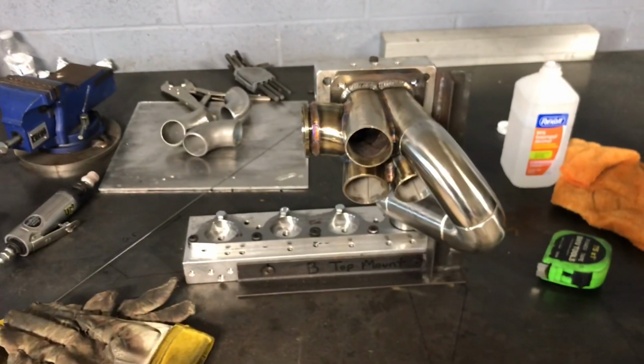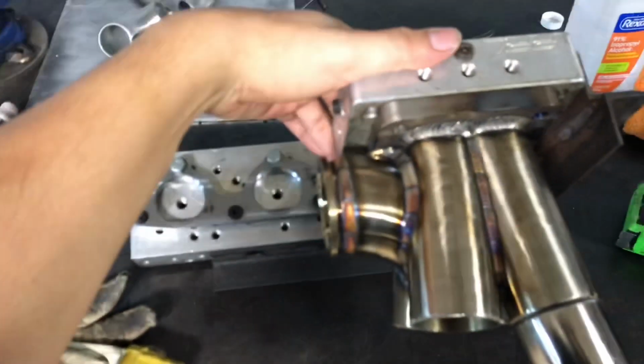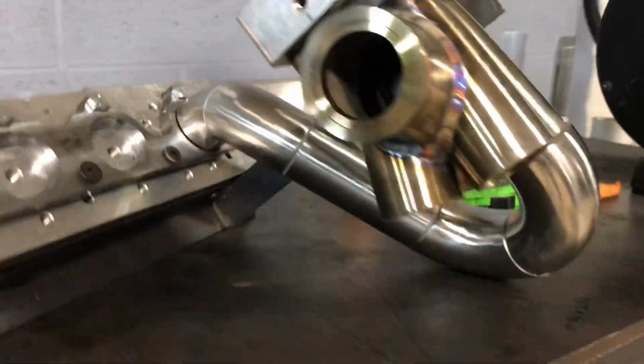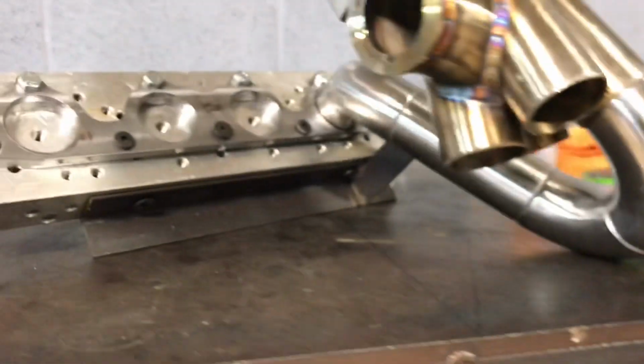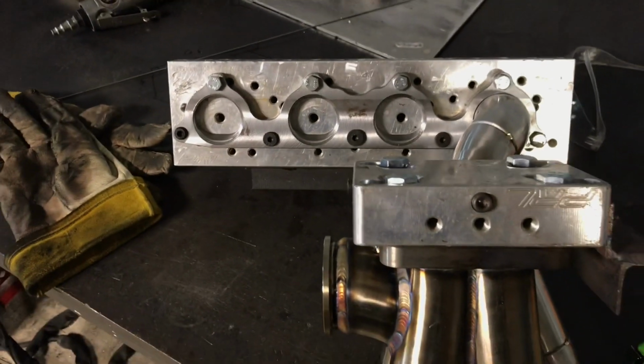So right now, working on the manifold. Got the collector all done. Got one runner tacked up. So we're gonna go ahead and get these next three tacked up, and then it'll be welding time.